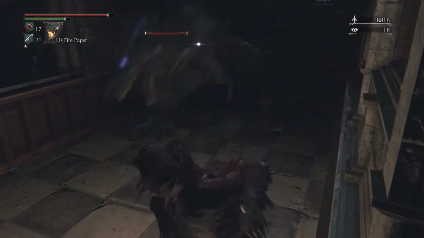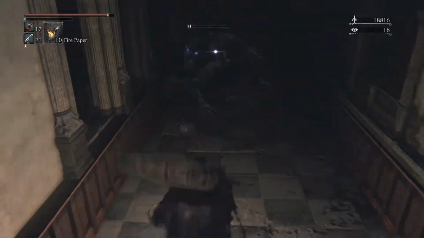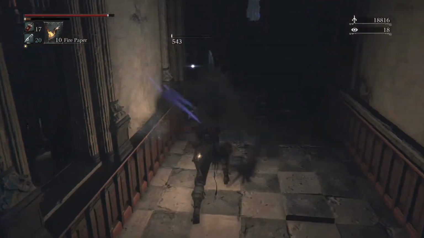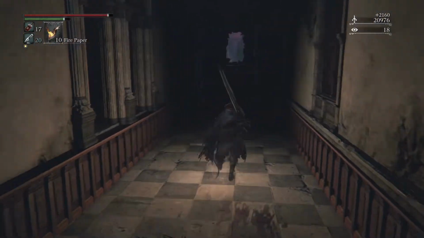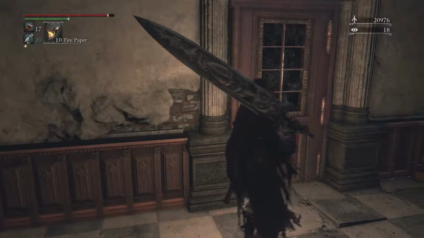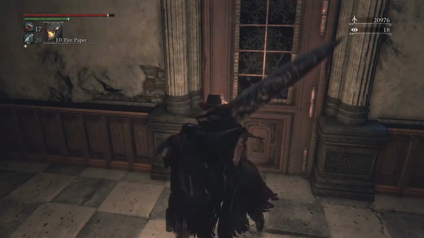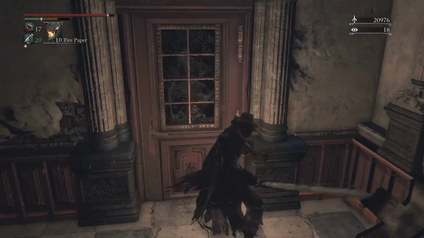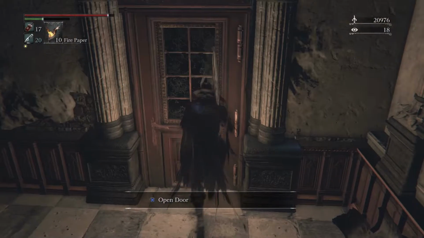And these have blue eyes. I'm not exactly sure what the blue eyes signify, but they are stronger than your normal beasts that we've been facing thus far. Bloodstone Shard. Now, on the other side of this door is a brain sucker, and there is a way you can attack him through the door. I think you just have to have the right weapon.